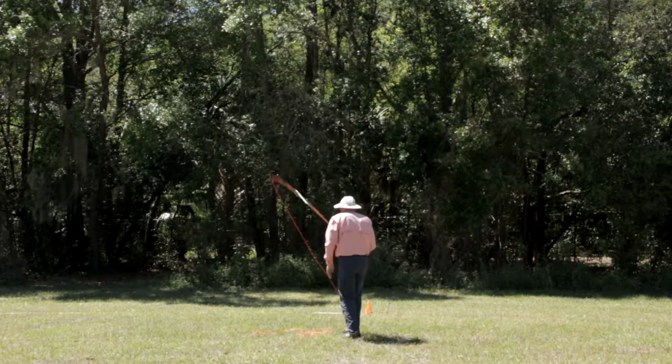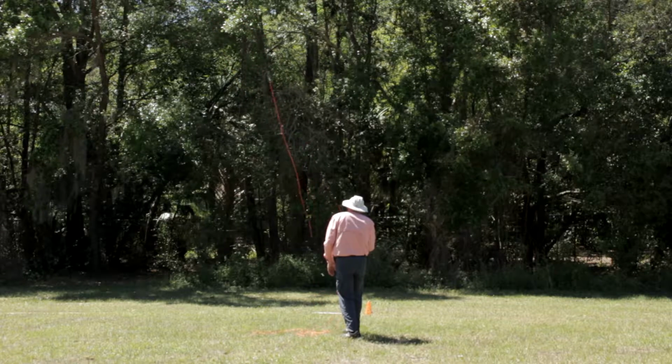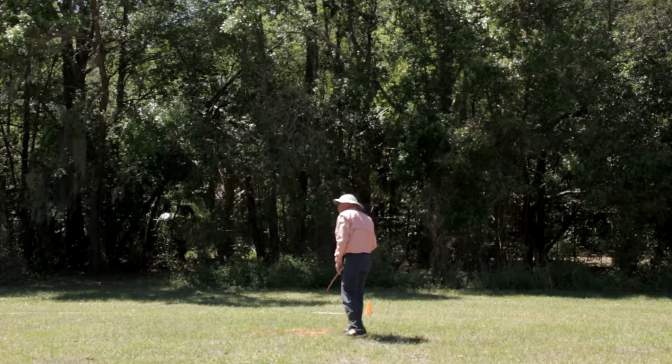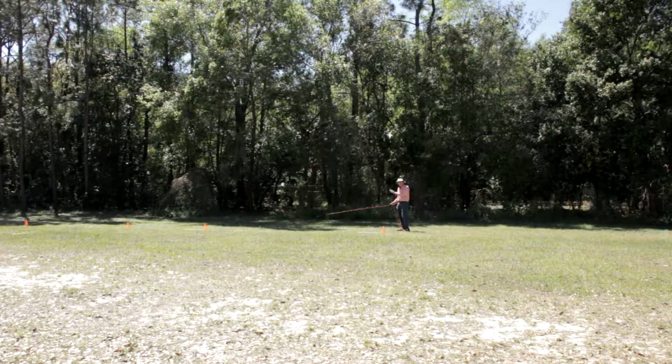I might put my feet like this. And I use, like I said, the thumb on top grip here. Everything else remains the same. So now you're going to have to practice 45-foot loops. Don't worry about everything, just practice 45-foot loops because you're going to have to make a bunch of them if you want to pass this exam.